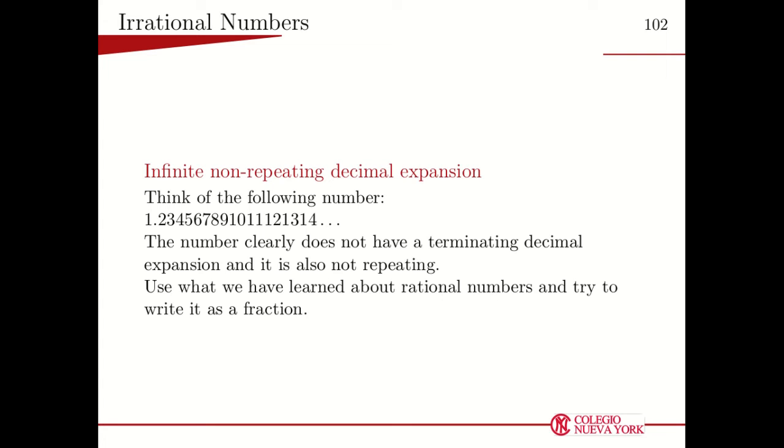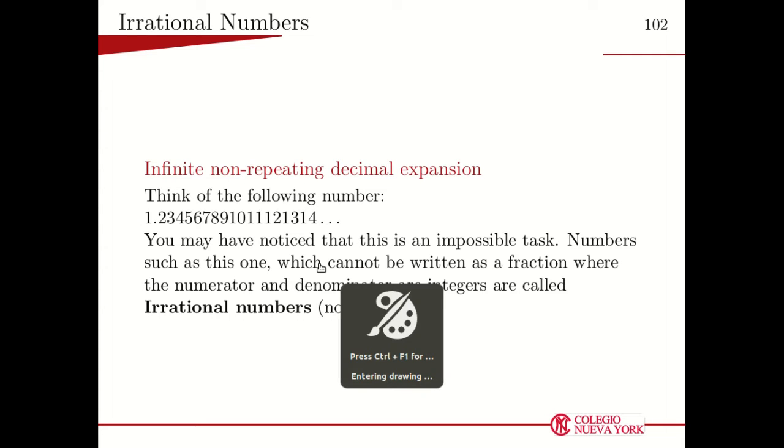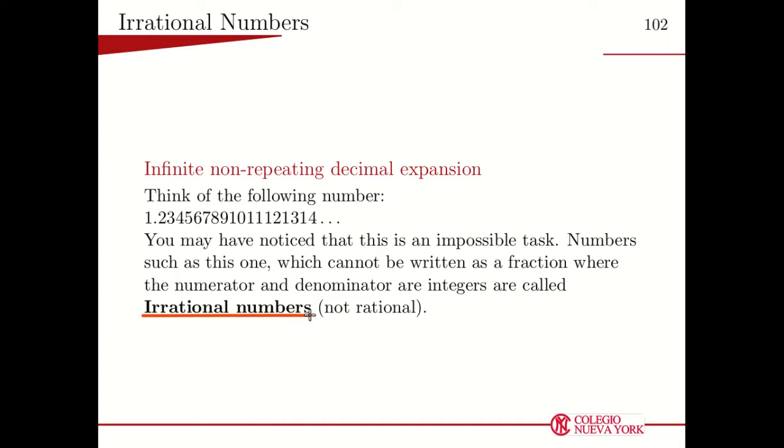We know a couple of methods of turning decimals into fractions, but can we do it here? Why don't you pause the video and give it a try? You might have realized that we can't turn this into a fraction. Keep in mind that all of our fractions, when we turn them into decimals, are either terminating or repeating. So what type of number is this? Well, it's what we call an irrational number, not rational.